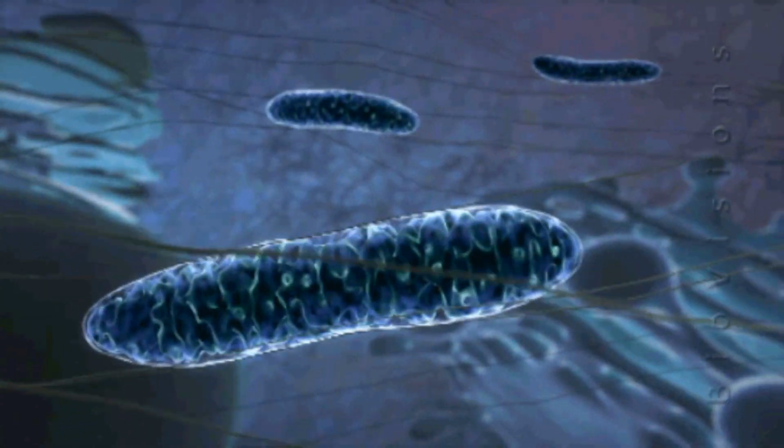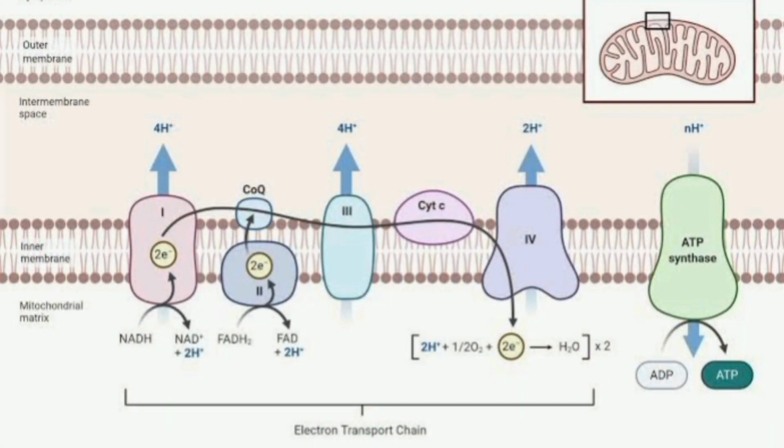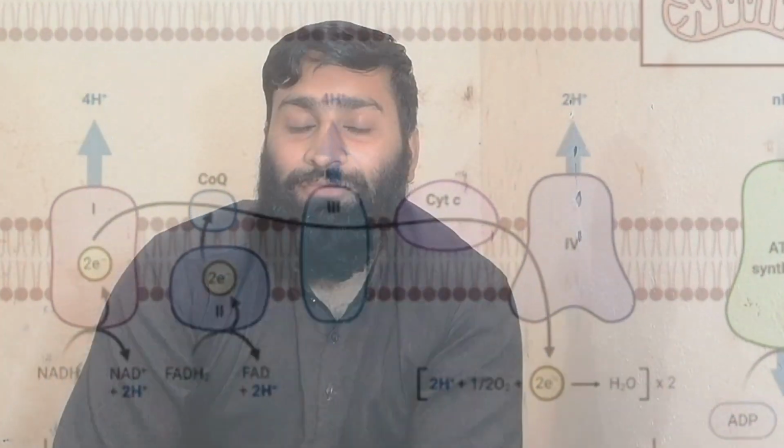NADH is a very important coenzyme that is used for the production of ATP. In the mitochondria it is important for the proton pump and the proton influx, and for the production of heat. Remember, NADH is also important for the production of heat from UCP1 in the mitochondria, and also for the production of ATP. So without NADH, life is not possible.